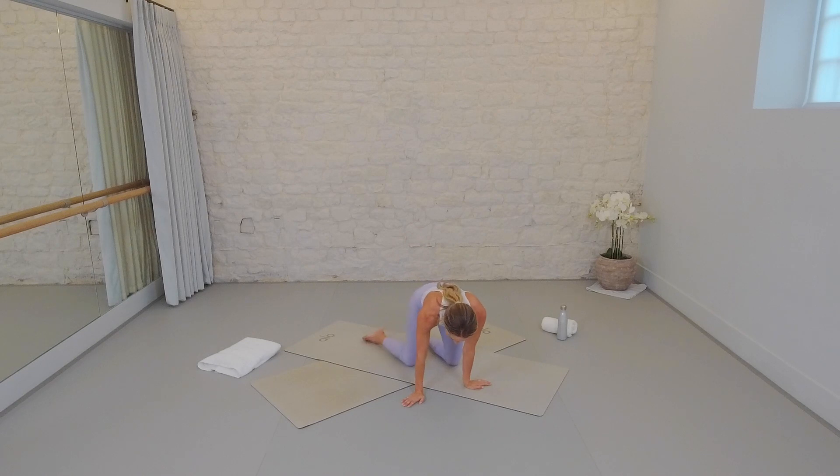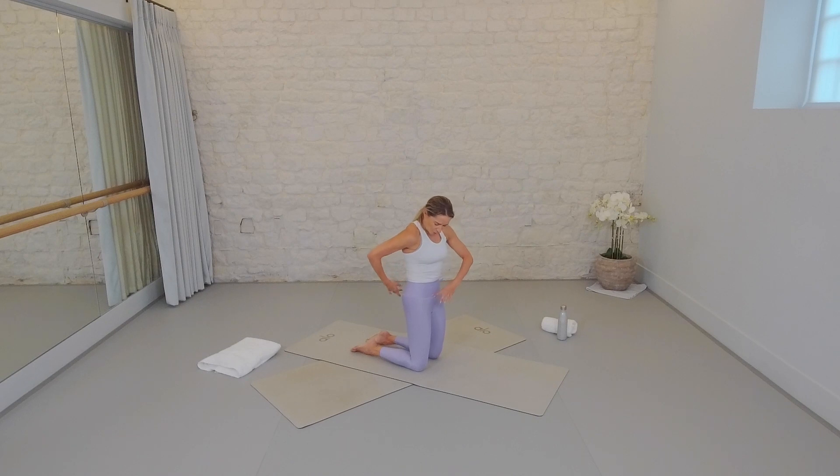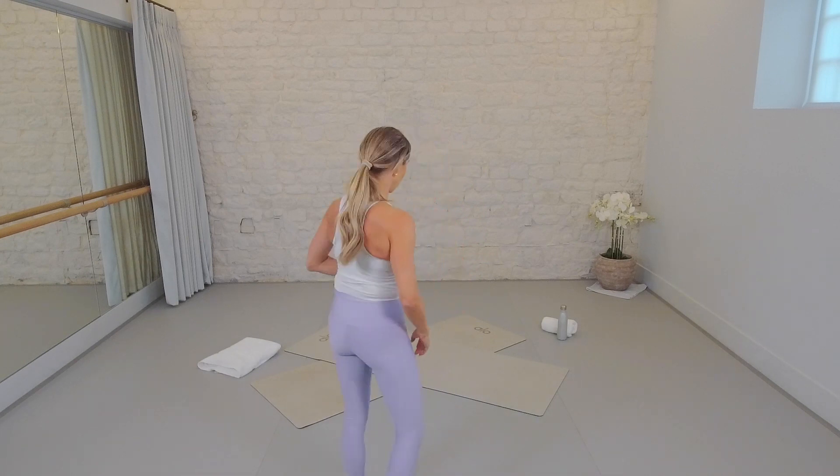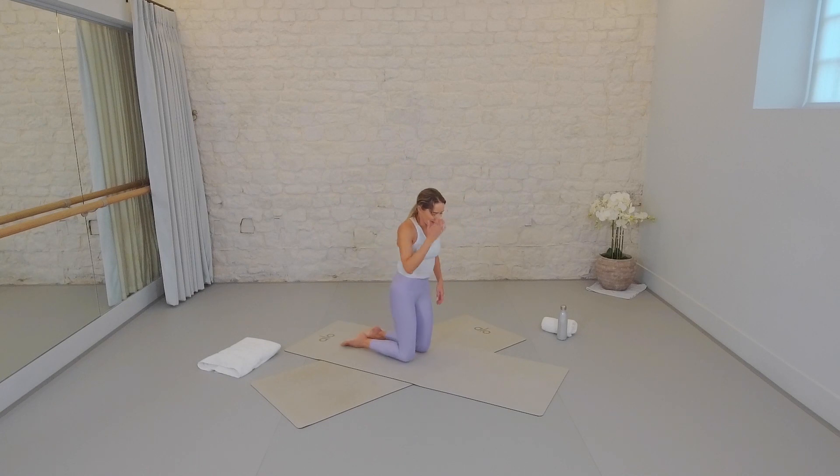Guess what? Good news — we get to do that hinge on the second side. If you needed to pad the first side, please do. If you need to come to a standing posture working with a chair, you can. Just one fist between those knees, tucking your pelvis, lifting your waistline. Find those arms, reach them forward, make a circle. Let's go ahead and lean on back — we go back, two, three, four. We rise it up. As before, you've got the chest and gaze forward, a deep tuck and activation in your core, so you do not lean or collapse in the lower back. We move like a piece of steel and come on up. Two more like so — lean it back, two, three. And come up — I get to take a break, you guys don't. That's my honor as a teacher. And we come all the way up.